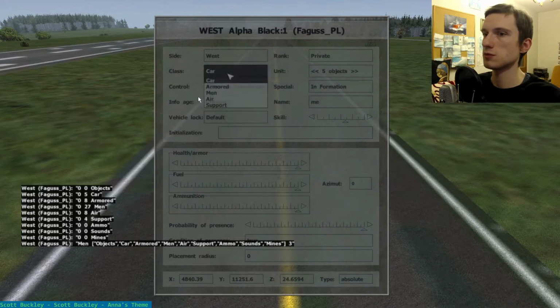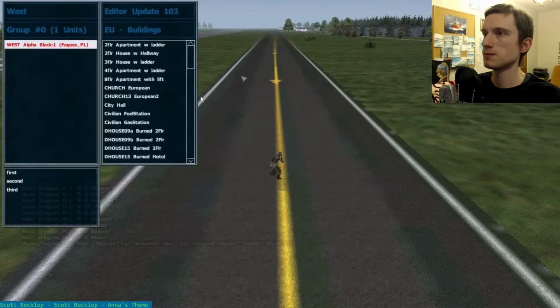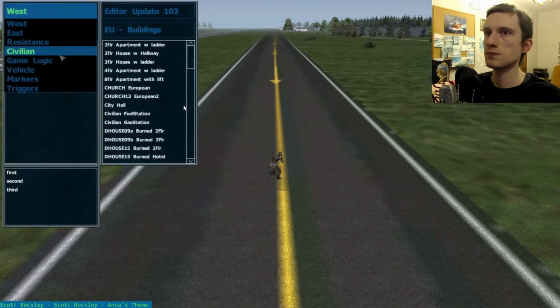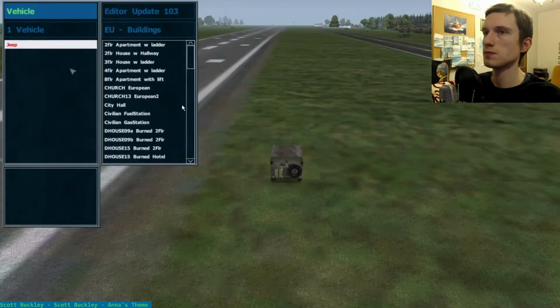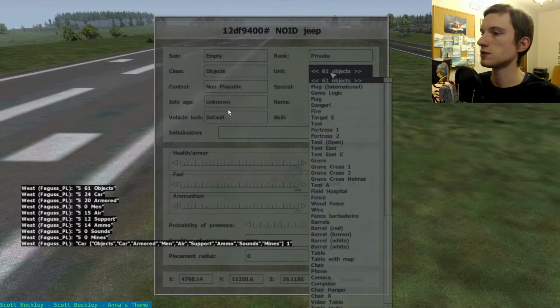Car 5 objects, armored 8, man 27, R8 support 4. Okay, we're good. Object 61, okay.